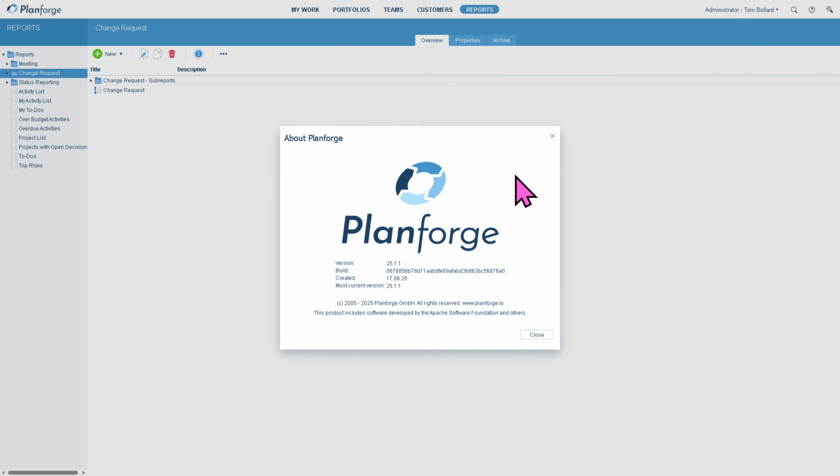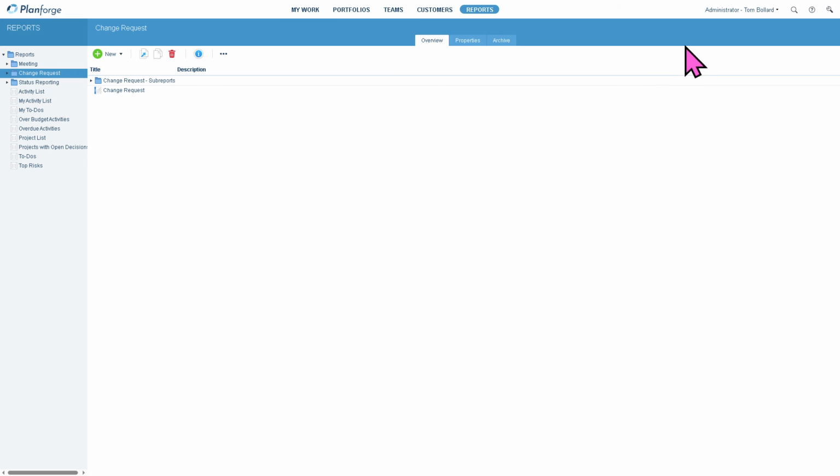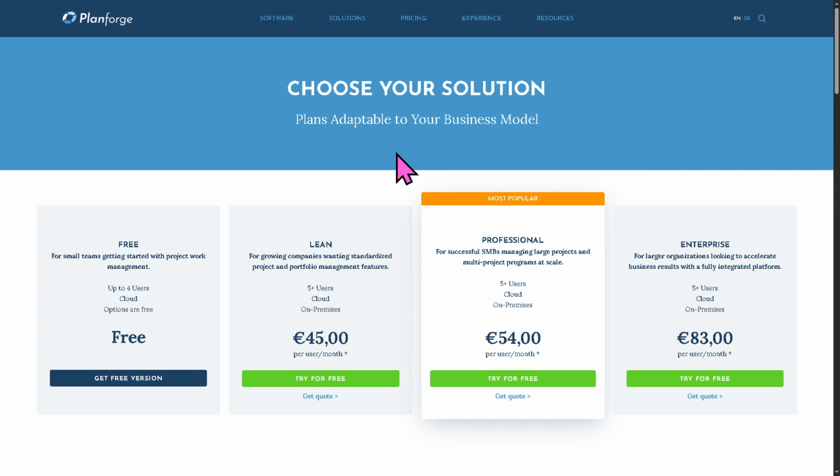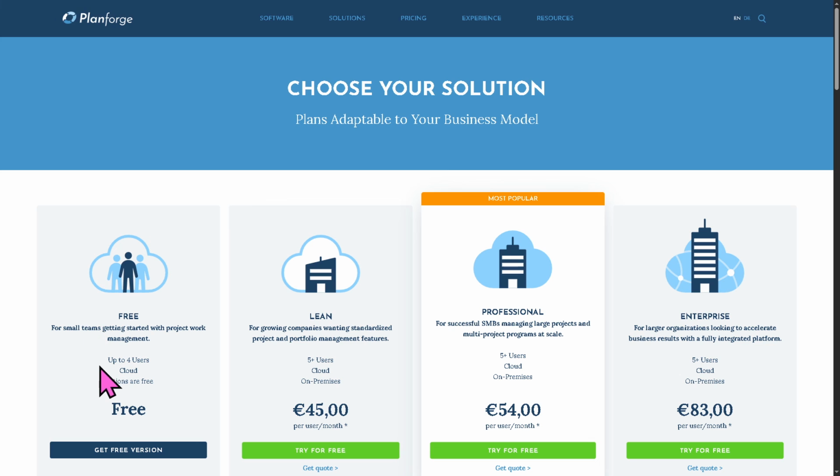All right, so right now we are using the free trial. And if you feel that Planforge is going to be the platform that answers your business needs, you may check the pricing plans here. Okay, so at the moment we're using the free version or the free trial, which gives us all of these. If you want to upgrade, you might want to go to the Lean plan for growing companies wanting standardized project and portfolio management features.